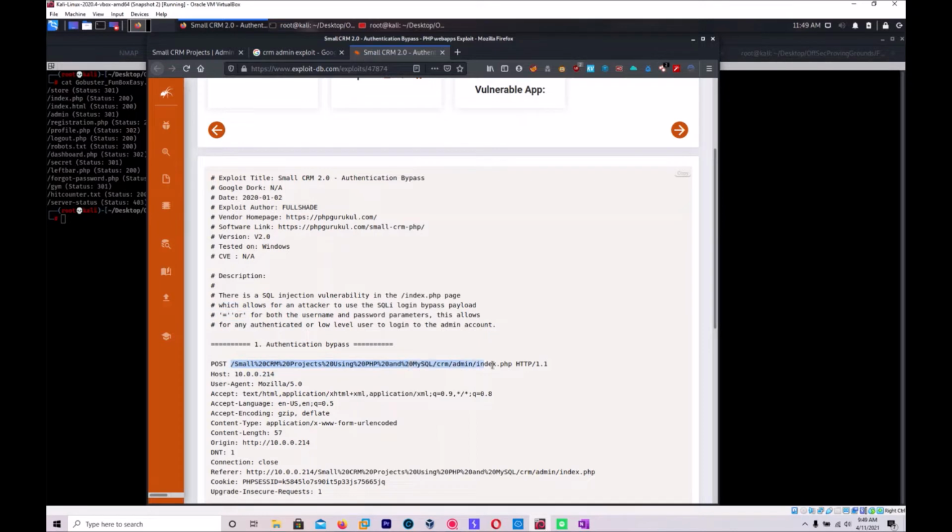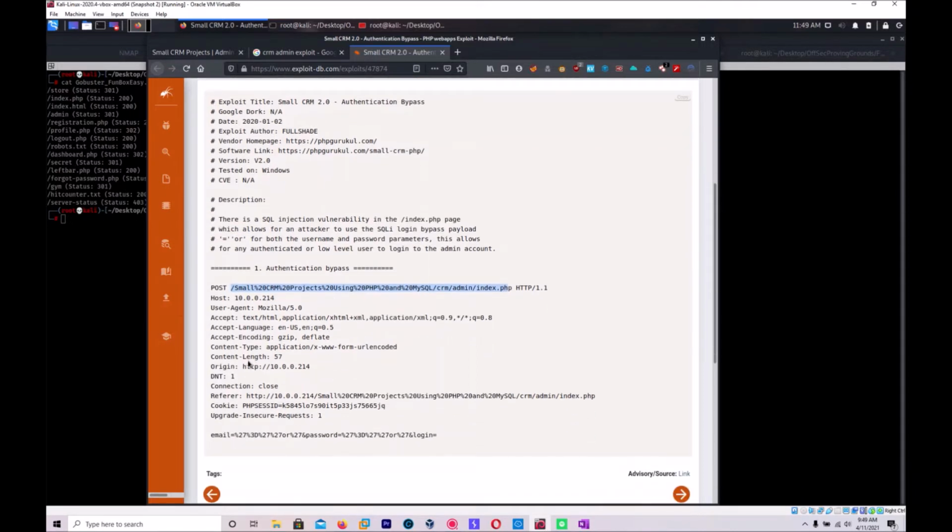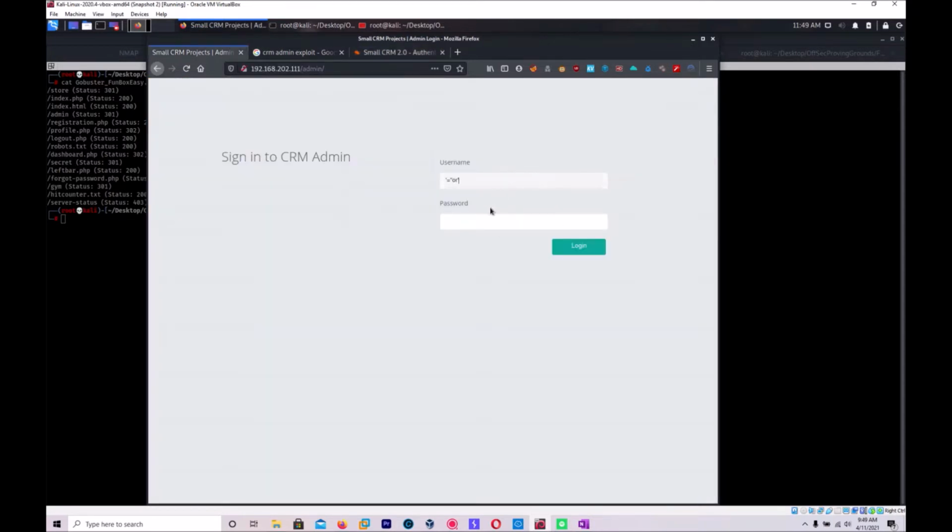Alright, so now let's take a peek here over at the POST request. This is the link that it's on. Okay. And we have here under the email and password, it looks like this was used on both. As we see, these are URL encoded for what the email address is, as well as the password, and then they went on to log in. So let's see if that works. We're going to take this and put this in both the username and the password field, and we successfully logged in.